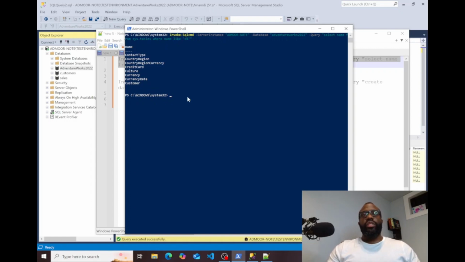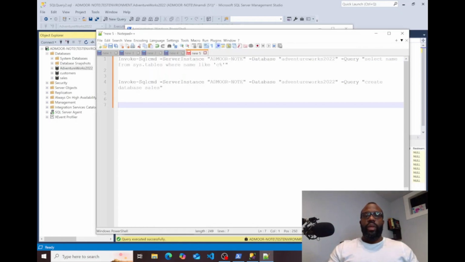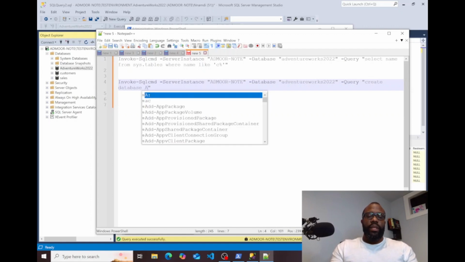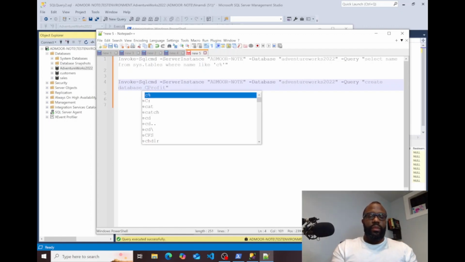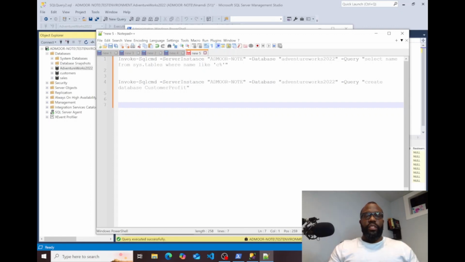Now we can do this for almost every single query that we want. So we can even create a database. I'm just going to say create database CustomerProfit. So it's still the same command, Invoke-Sqlcmd.